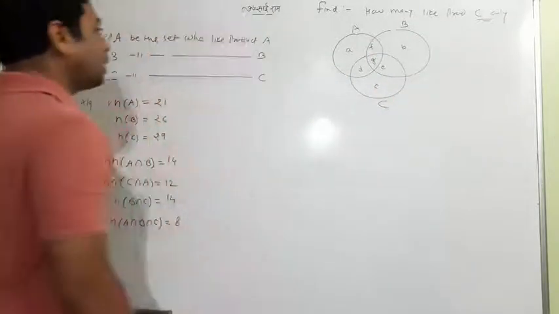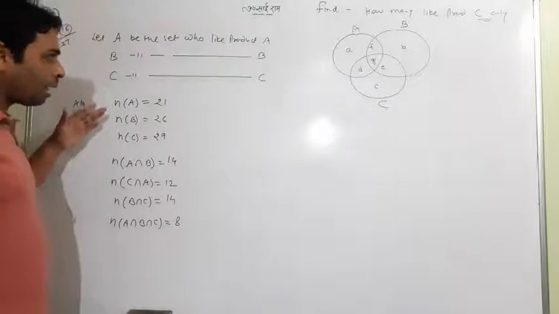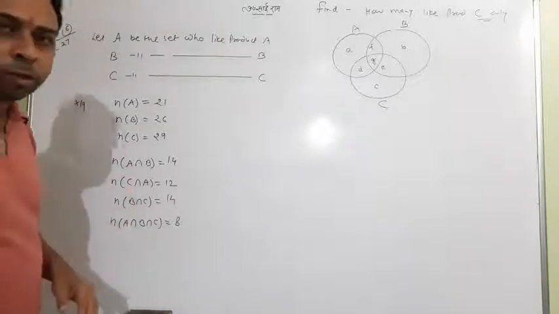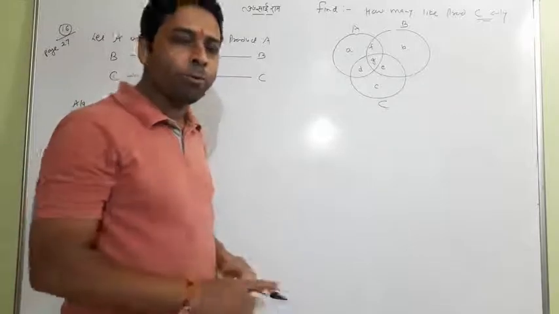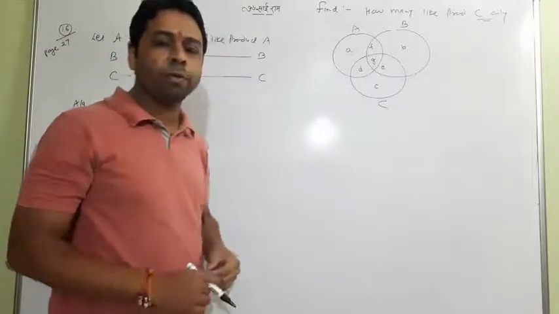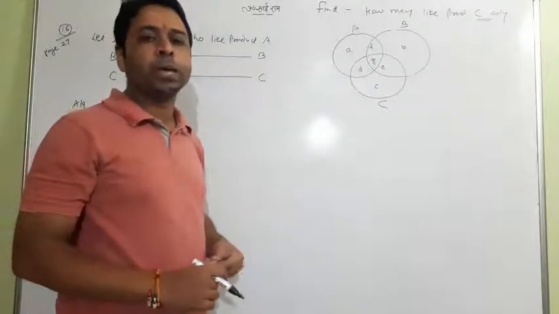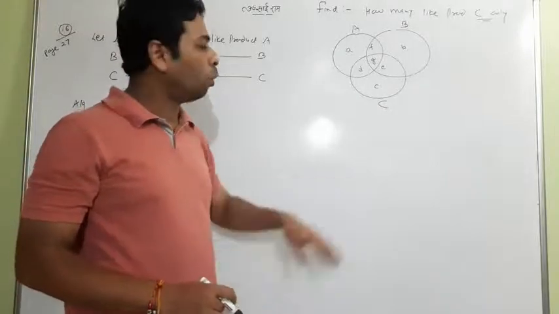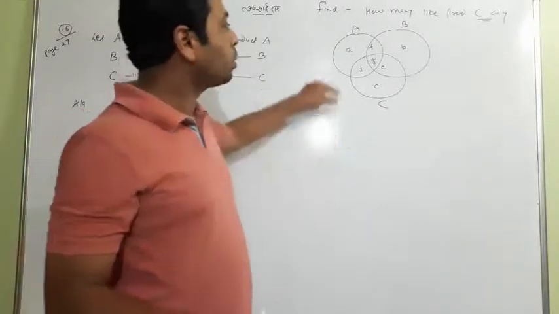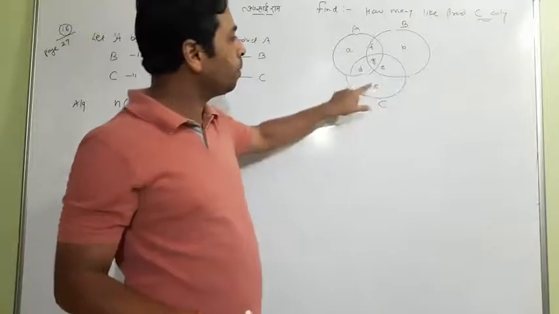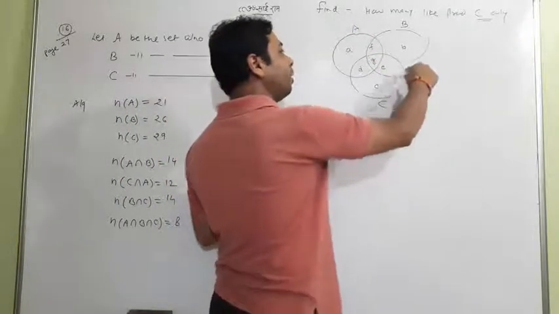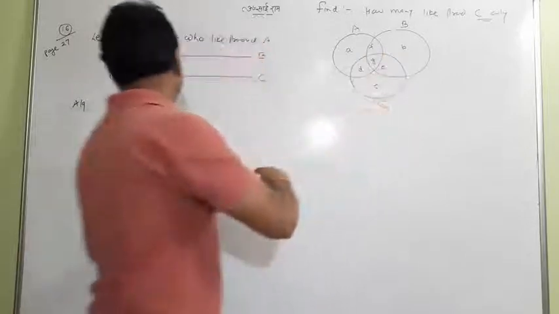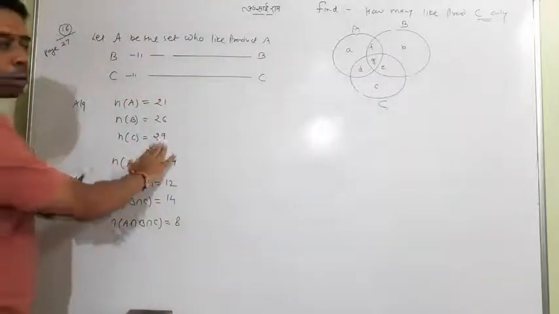Okay, so how will we find it? We have everything given here, and we try to catch something. Don't think you always have to follow the same law we followed in the last question. Don't do it in all; we have to go conditionally. So how can we go? Just look, I tell you something very special. You know the number of elements in C. See my finger. C has 29.